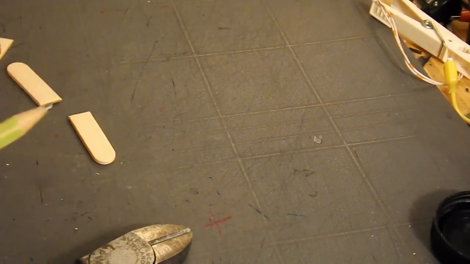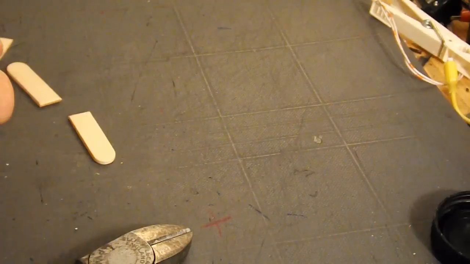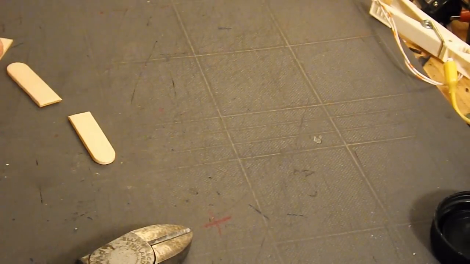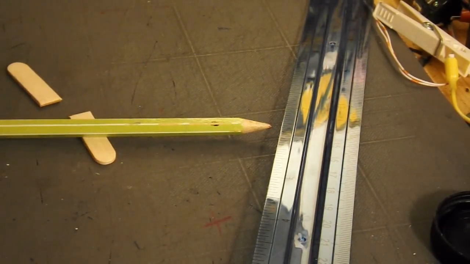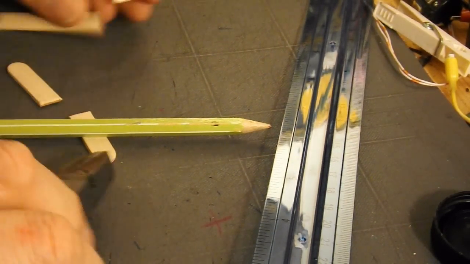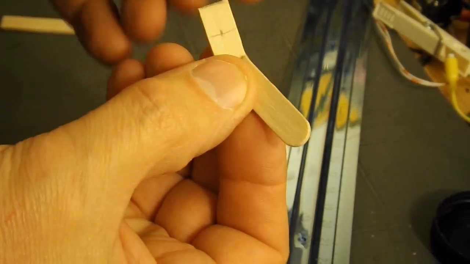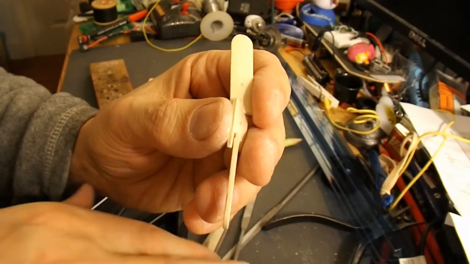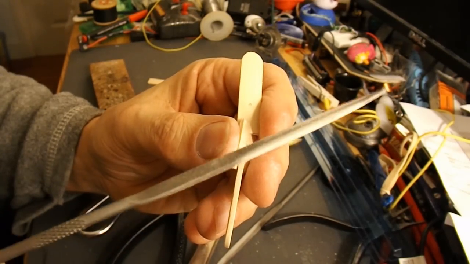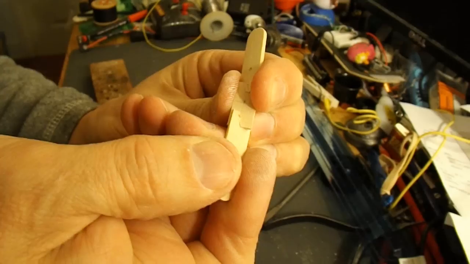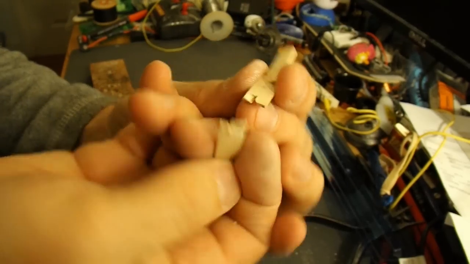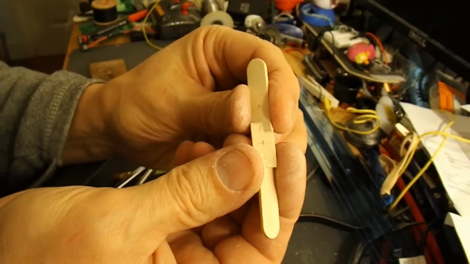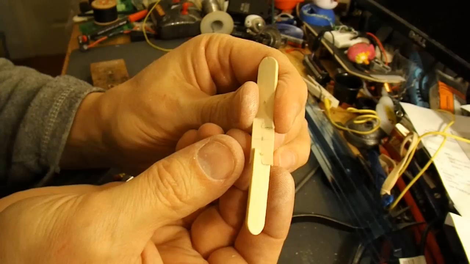The centre section... I shall saw a slot in the middle of it so we can twist the blades, rather than use a saw, I've actually used a very fine file. So we've cut the slots in there at an angle so that they go together like that. So I'll glue them together and that will be our propeller blade.